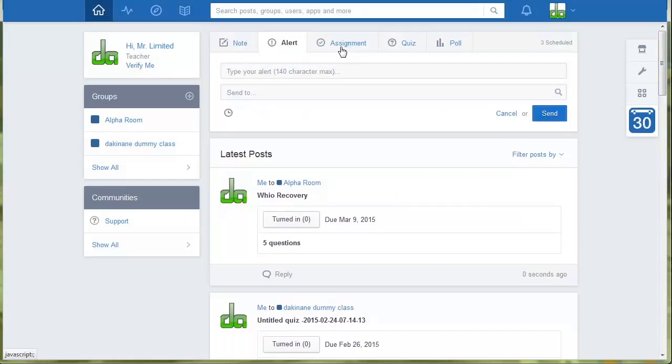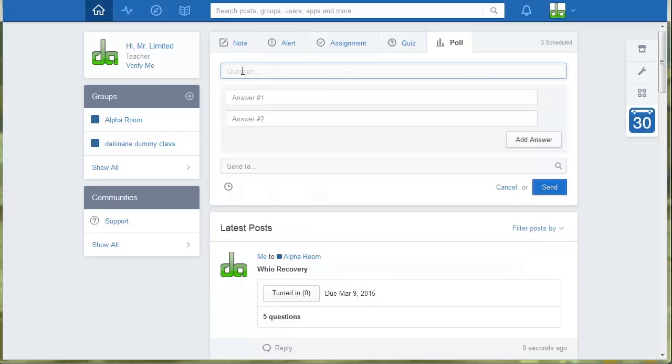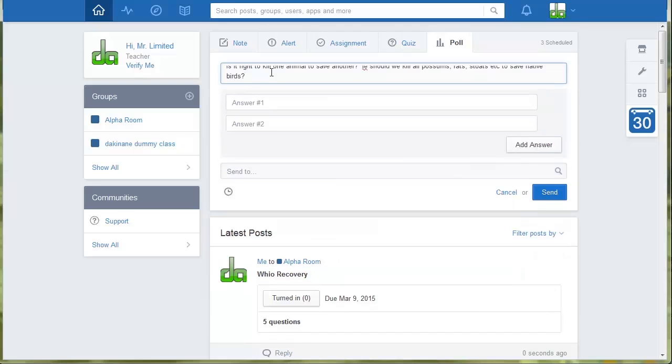So now, of course, we've looked at assignments. Now with the quiz, we're getting some feedback from the students. So let's have a look at this. Look at our poll here now, and we want to canvass the students' opinion about what they think about certain things. So carrying on with our conservation theme, I'm going to ask the students this question here, one that's designed to elicit a debate, and we can use this poll to start that particular debate, and the idea is to be deliberately controversial. So let's post our question in here, which the students can see, and the answers are quite simply, we can just copy and paste these answers in.